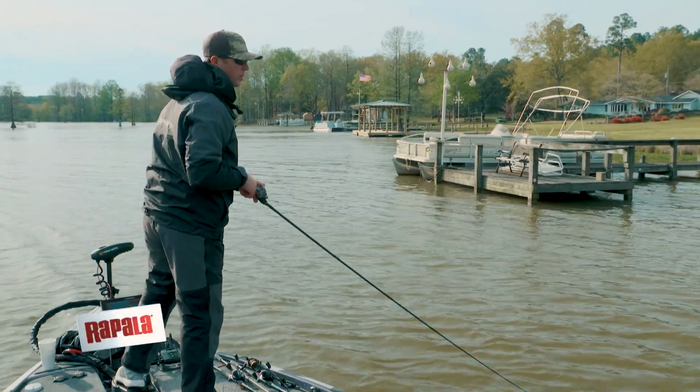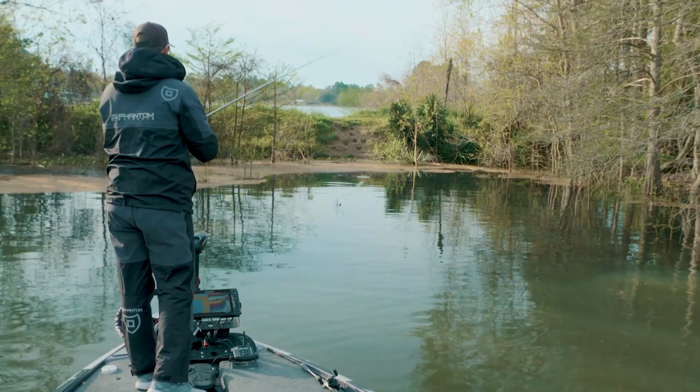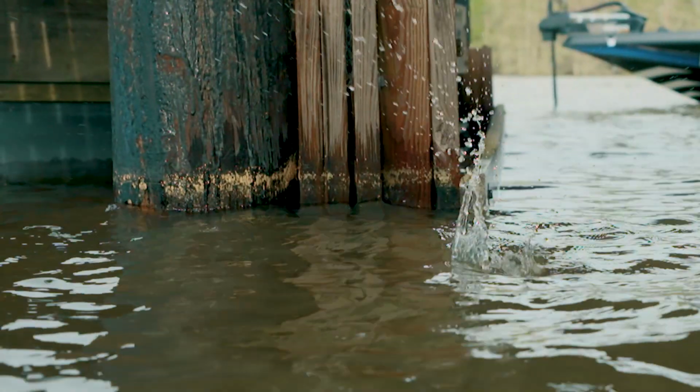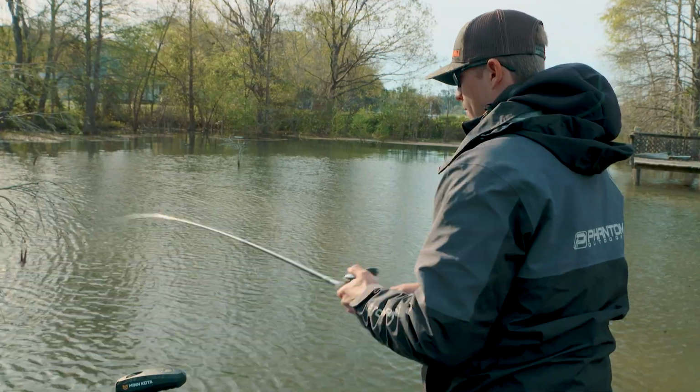If you're not skinning bark, you're not catching fish down south. They're gonna get as tight to that wood as they possibly can, and being able to throw it in there and have a snagless bait to deflect off of the cover is a key to getting that extra bite. You can throw it around anything, and it's like a 4-wheel drive truck. I mean, it's built to be able to be beaten up. You're throwing it anywhere, you're throwing it in the thickest cover you possibly can, and it's coming back every time.